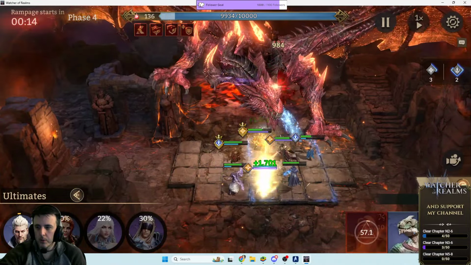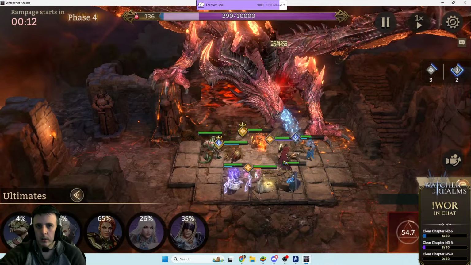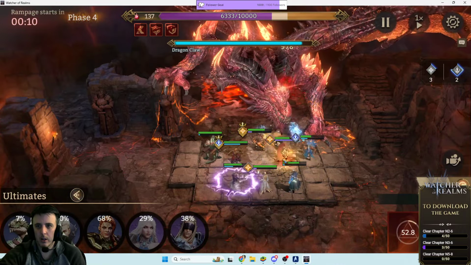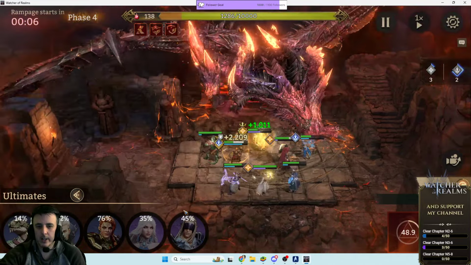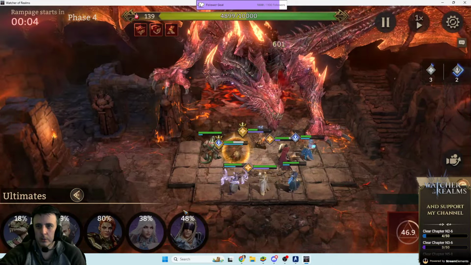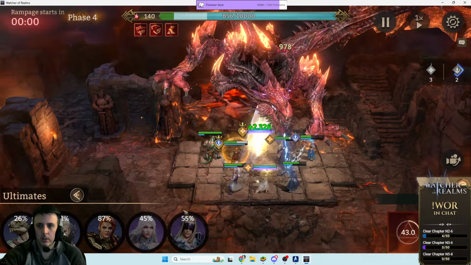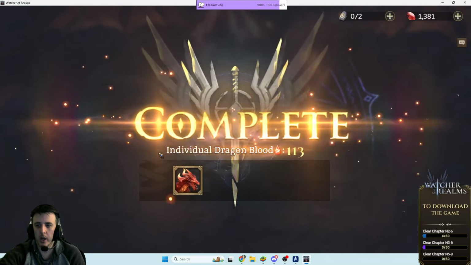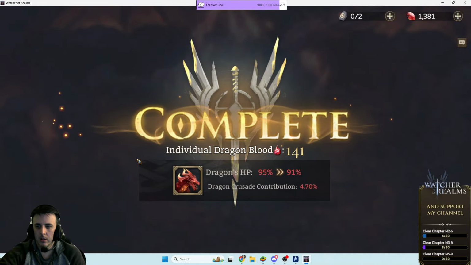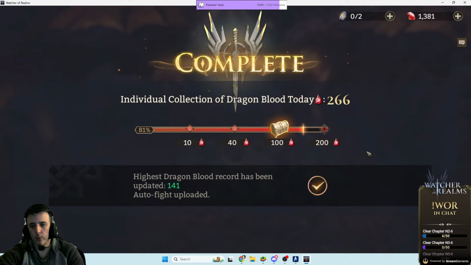So he took one person out. Quick, throw somebody else in there. Let's get all the damage we can. 5 seconds. Shoot him if you got him. Not bad. 141. Okay. That was good for 4.7% of the dragon's overall total health.